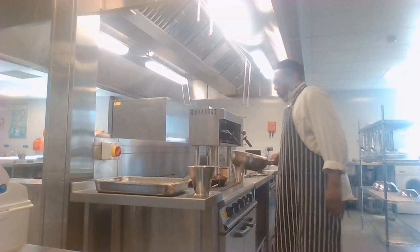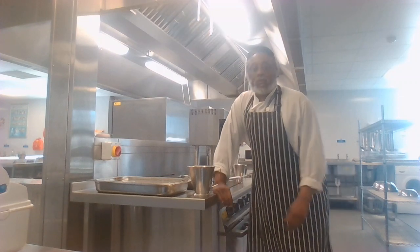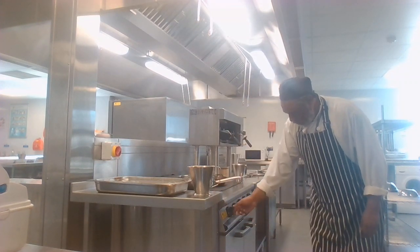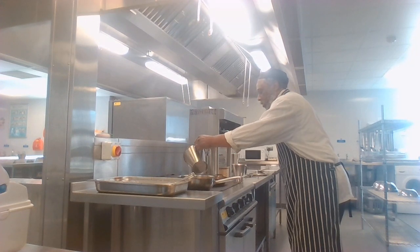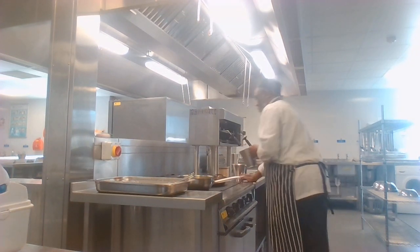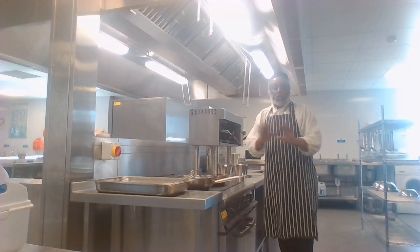I want to make it a little bit more exciting, so I'll put a little bit of turmeric in there, a little bit of oil, some bay leaves, turn that down to 1, cover it with the water, a little bit of salt in there, cover it with the lid, forget about it.